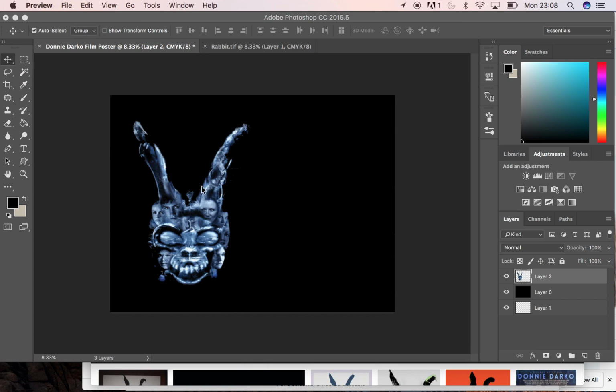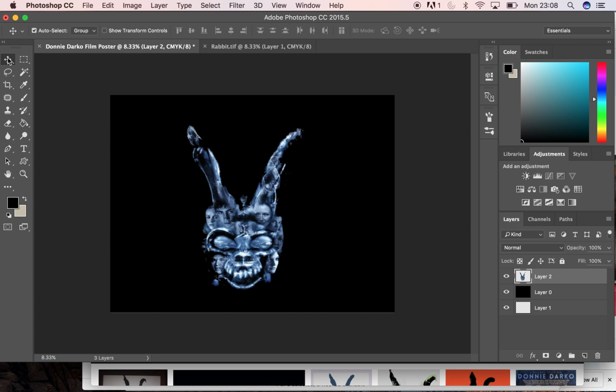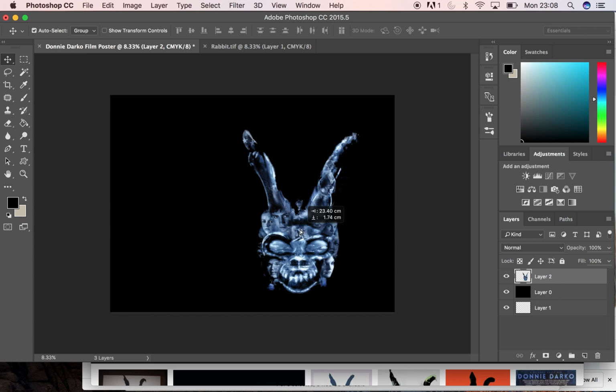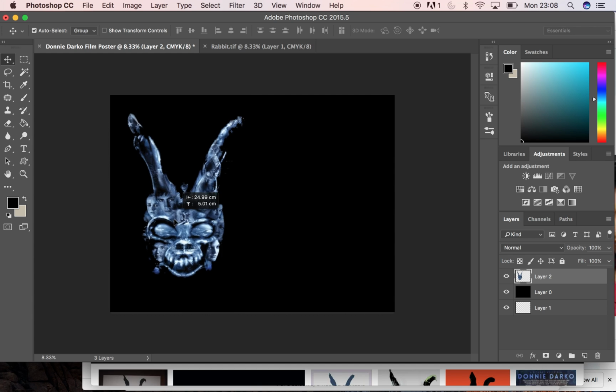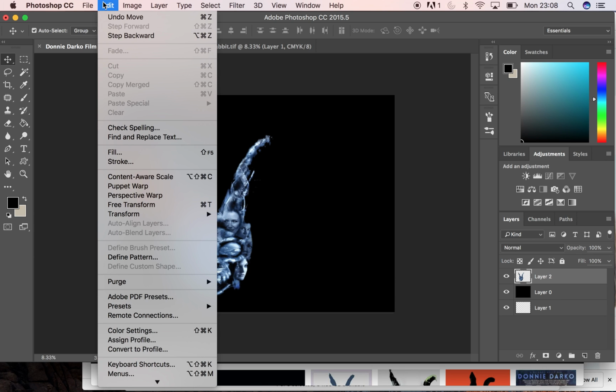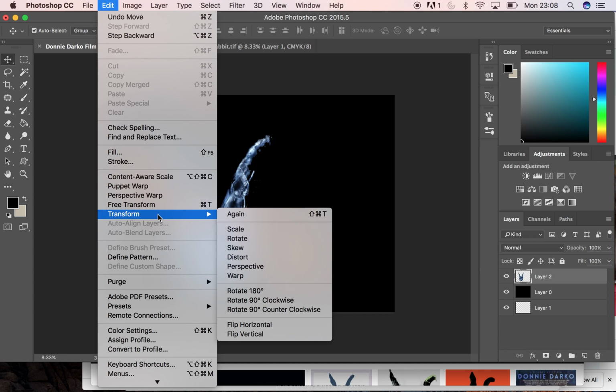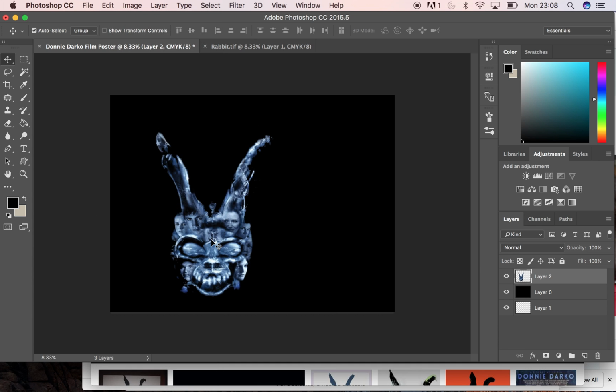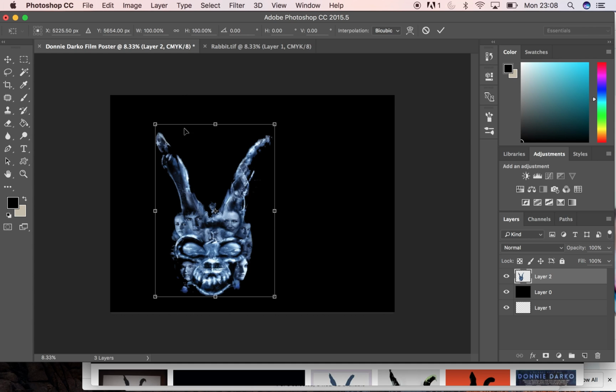And it's a little bit lighter than the one we've got here, so we want to look at that for the blend modes. So in order to move around, you need to make sure that your move tool is selected, shortcut V, and so then we can move it around wherever we want, okay? Size wise, in order to change that, we've got a few options. We can go to File, Edit, Transform, and then Scale, or the shortcut is Command T, and that will show our transform controls.